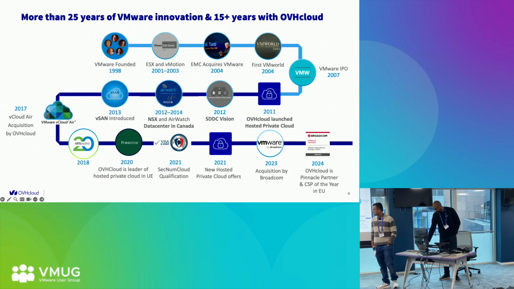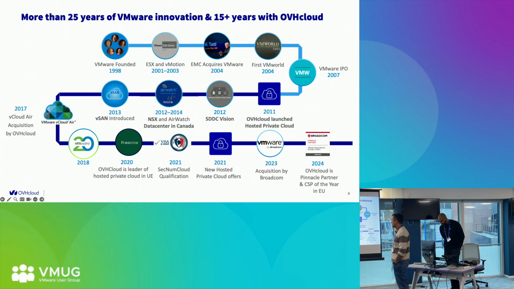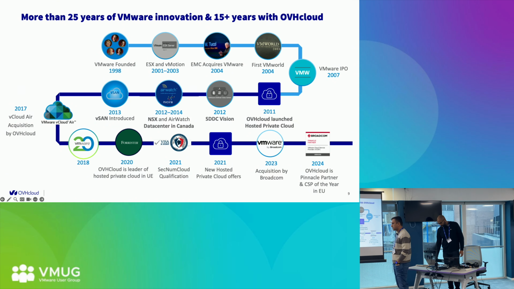Thank you, Rodney. And the journey continues. In 2020, OVHCloud is a leader in hosted private cloud in the EU. And then we are offering new hosted private cloud offers, and then the acquisition by Broadcom, and now OVHCloud is a Pinnacle partner and CSP of the year in the EU. Yep, you're a Pinnacle partner. I'm not sure what that means, but still.